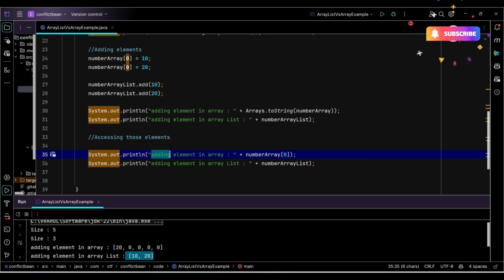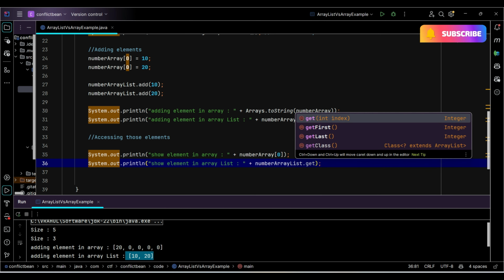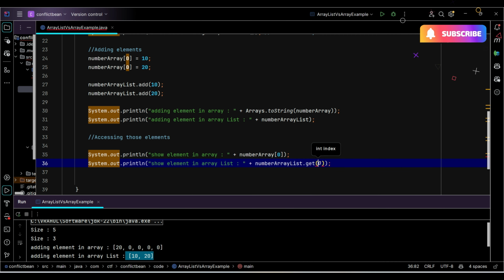And instead of show element I am trying to access those elements, and inside this array list there is a get method where you have to provide the index over there. Let's say I am trying to get the first element over here. So this is how you can get those.